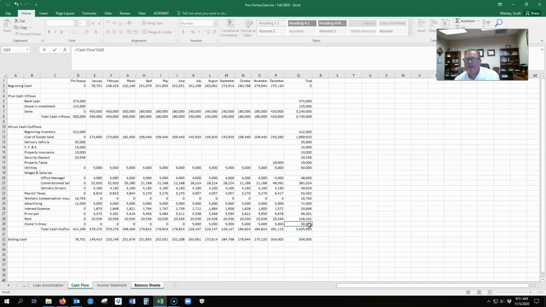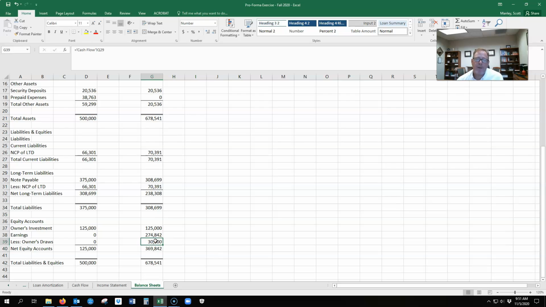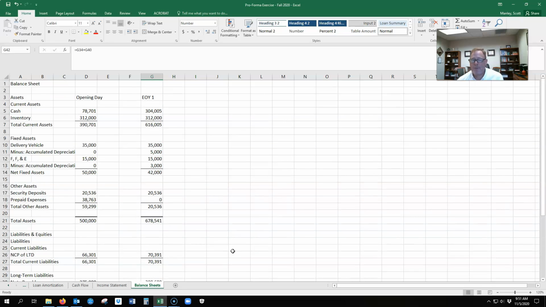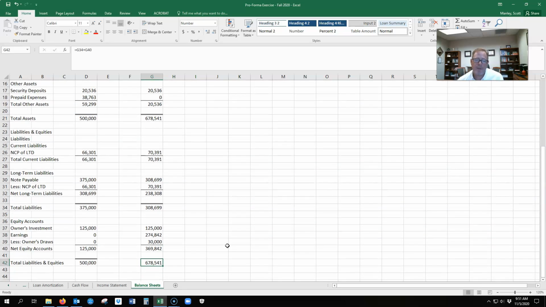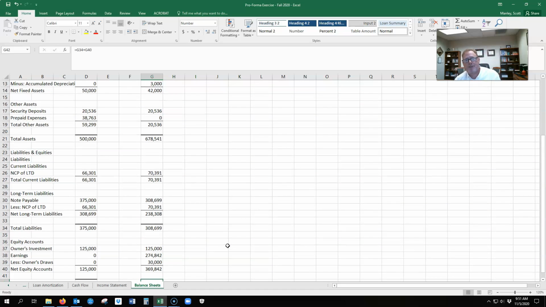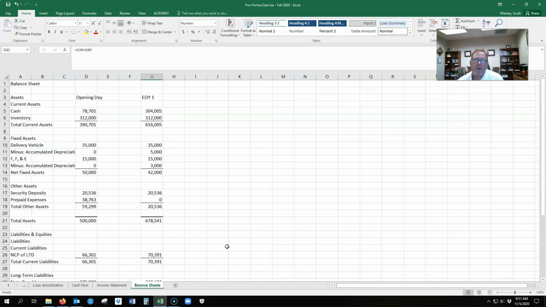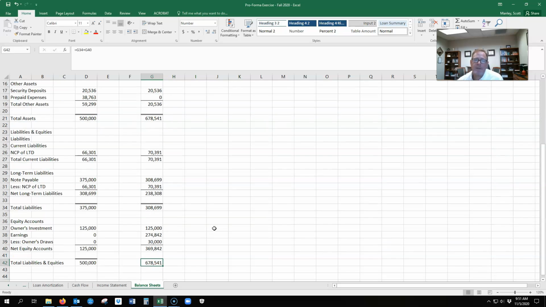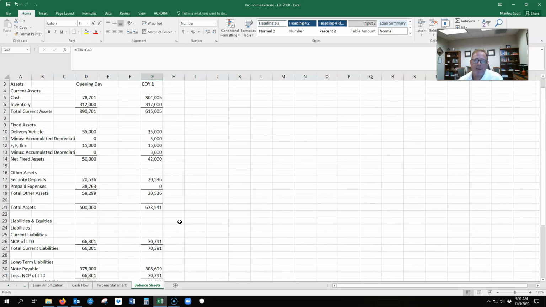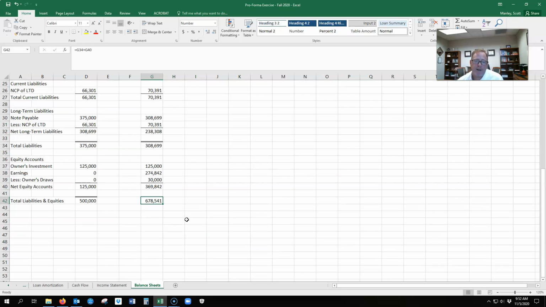It's obviously $30,000. When we copy that number over, okay, we say cash flow Q29. When we copy that over, look, our balance sheet balances. Okay, if you've done your formulas correctly and you've gone to the right place and gotten the numbers and copied that over as you should, there is no reason whatsoever why your end of year balance sheet shouldn't balance to the penny. Okay, as you can see clearly here, mine does.